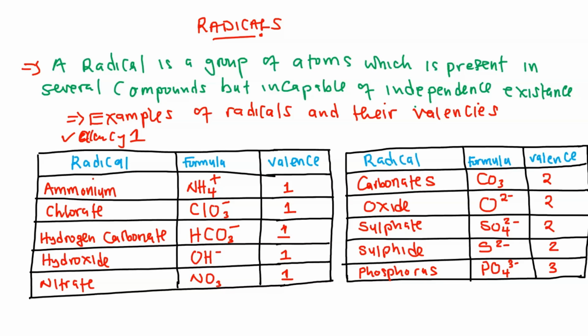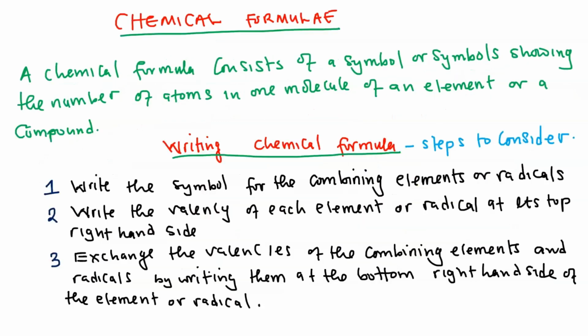Another radical that we can look at is chloride. You know that chloride comes from chlorine, and chlorine has a valence of 1. So please master this as we go on to write chemical formulas. They will be very important, and of course, chemical equations. You are going to discover that you'll just be going around these things. So understanding this part means you have no problem as we go on. Okay, so let us move into writing chemical formulas.